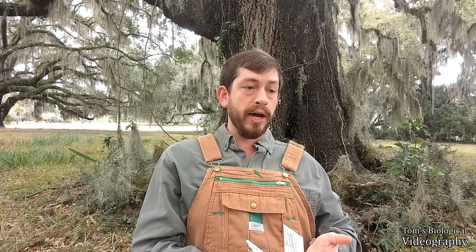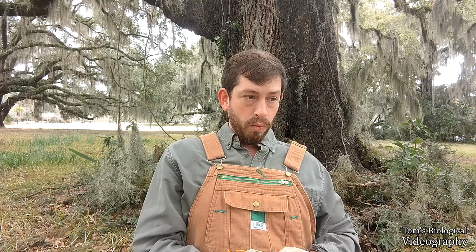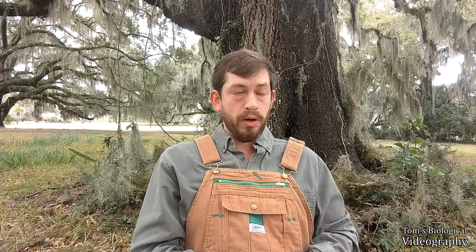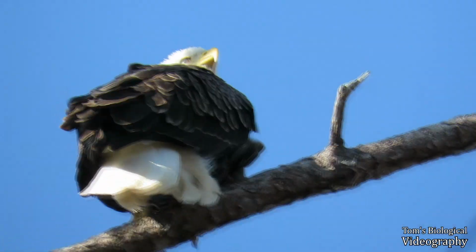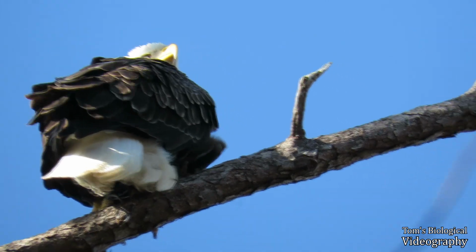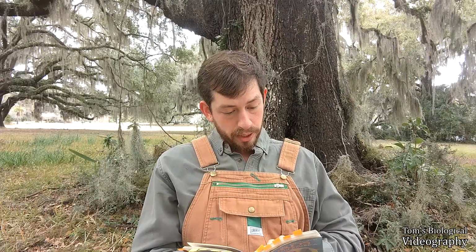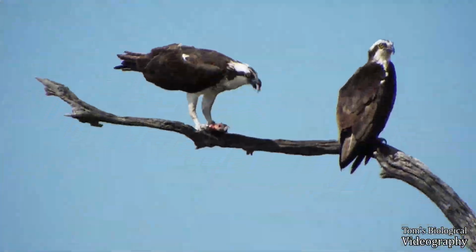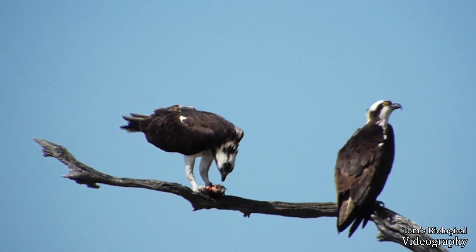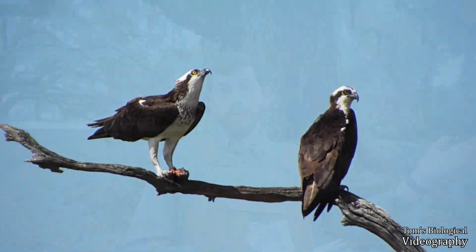South Carolina, especially after the creation of the hydroelectric dams, as well as here in the Ace Basin, is one of the strongest populations of bald eagles on the eastern seaboard. It's hard to go anywhere with water here in South Carolina nowadays and not see at least one bald eagle, if not find a nest, a breeding pair, and last year's young. As well as osprey. Osprey are shown to only be summer residents here. This cosmopolitan species has completely rebounded after the banning of DDT, and they're now prevalent all across the coast of South Carolina year-round.